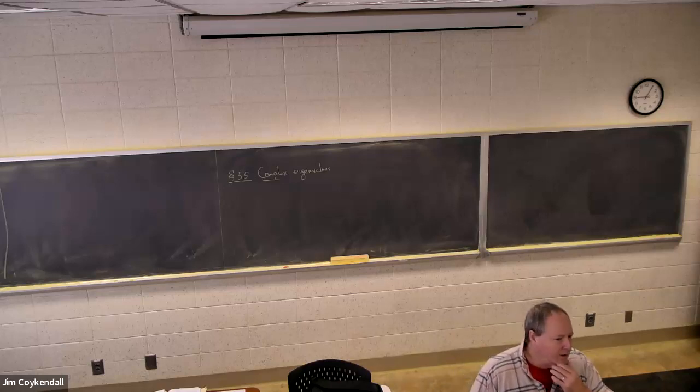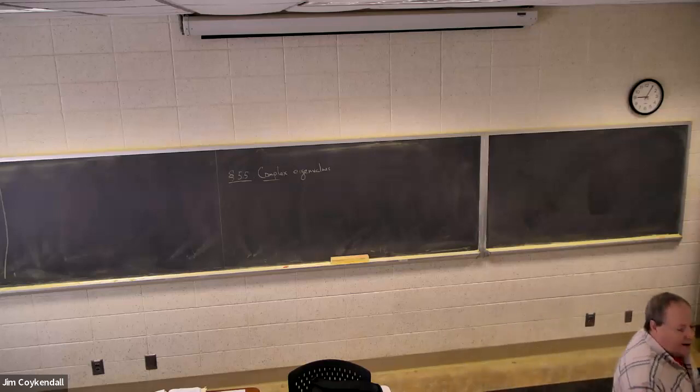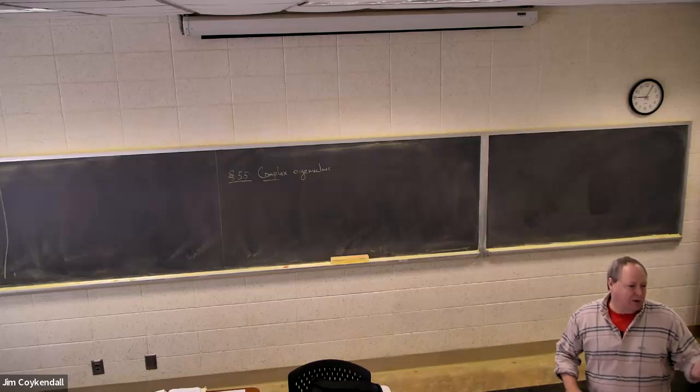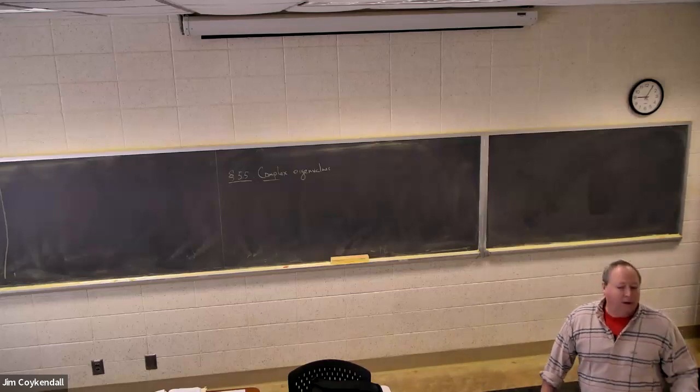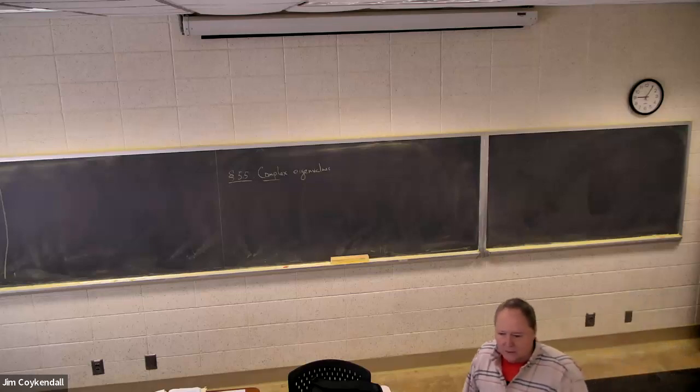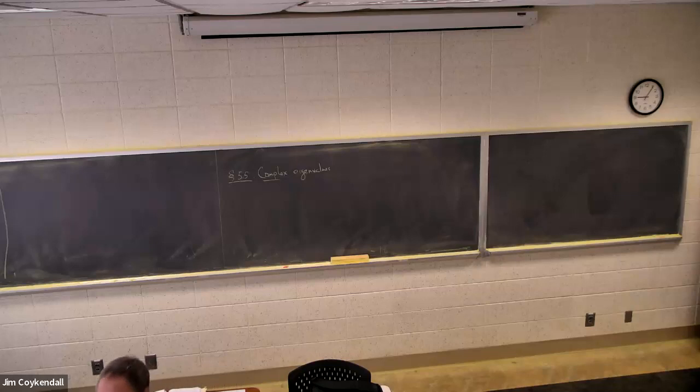Does anybody know what a field is? A field is a mathematical structure where you can add, subtract, multiply, and divide, as long as you're not dividing by zero. The rational numbers, a field. The real numbers, a field. The complex numbers, a field, right? How do you divide by a complex number? You can rationalize the denominator, right? That kind of thing. How many of y'all have seen this?